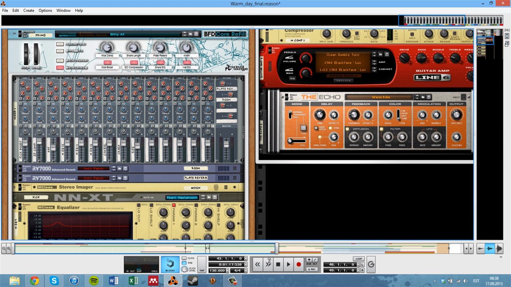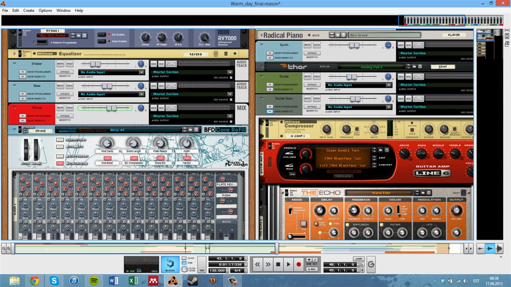So what did I use for the drums? You can see here I have something called BFD Core Refill. I didn't like the drums that came with Reason 7 originally. They're very good for different kinds of things, mostly electronic music or hip-hop music, and you can get good samples there, don't get me wrong, but I felt that for this kind of more natural sounding drums, they fell a bit short. And I guess you can buy the Reason drum refill, which is really good, as I've seen from their videos and their sounds.